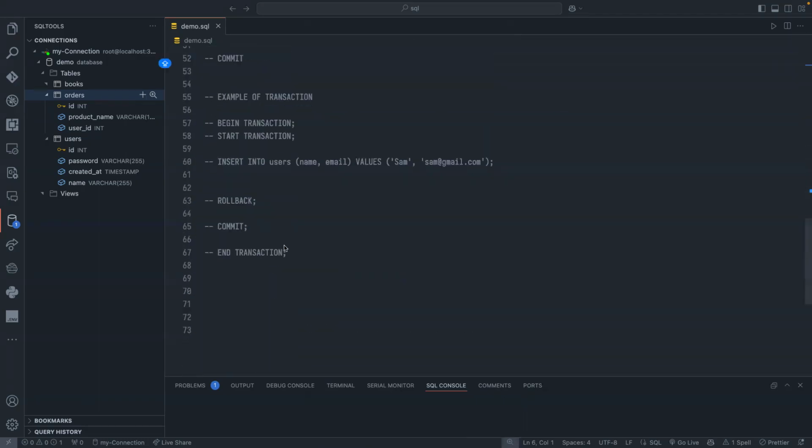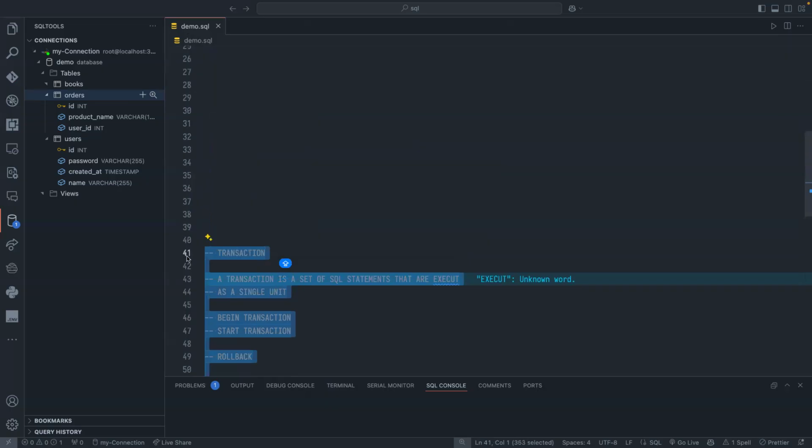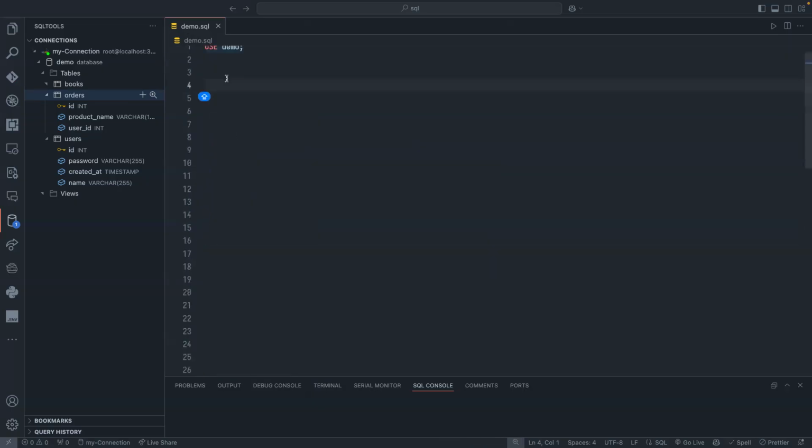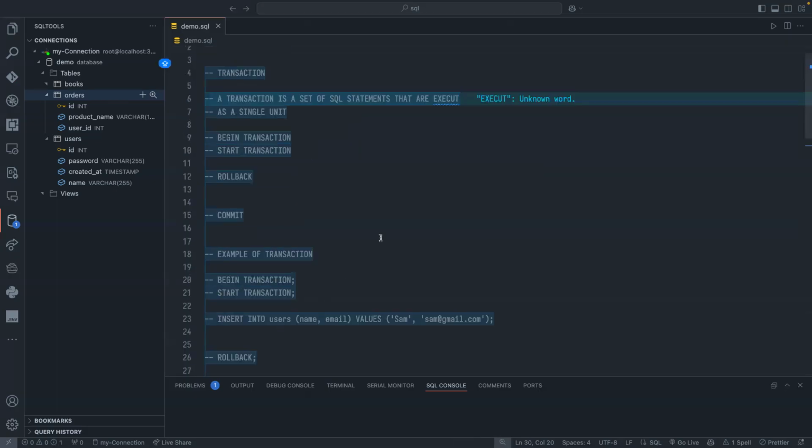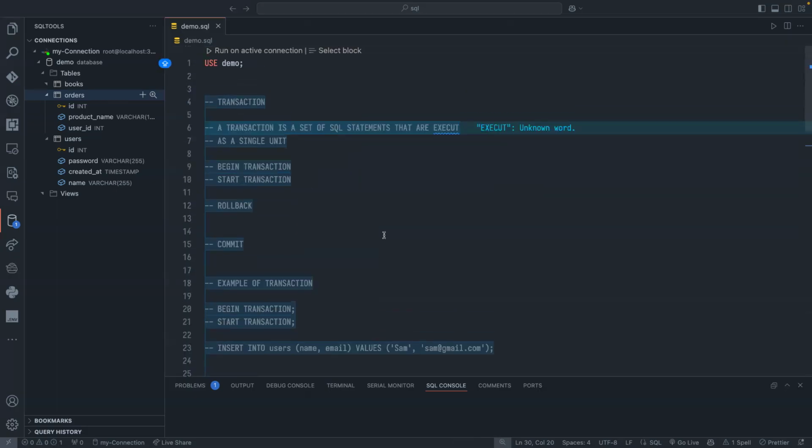And now transaction. I don't think you are going to use transactions at all, but I'm just gonna explain it a little bit here. What is a transaction? Sometimes we need to do a lot of operations as one unit. If I have a lot of SQL queries and I want to execute them like one command, I can make a transaction. In order to make a transaction, I need to say start transaction. If I make any mistake, I can add this command, which is called rollback, and it will give me back the previous state.